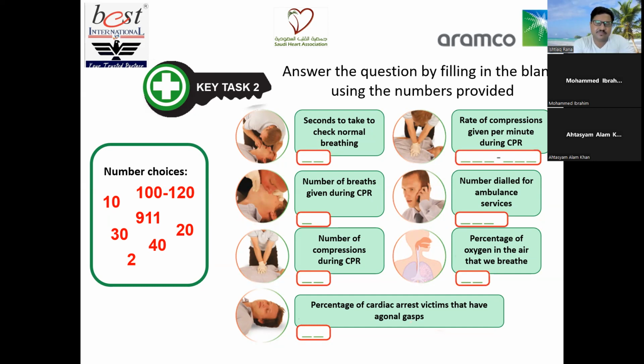20%. Now there is an opportunity: you might have an environmental engineer for your site. You can tell him that we need to have air analysis and we want to know how much oxygen we have within our project site, especially in the confined spaces. Your authorized gas tester is another person who can help you with this. The authorized gas tester must tell what the oxygen level is, what the H2S level is in ppm, carbon monoxide, and LEL, lower explosive limit, or upper explosive limit, at least these four readings.